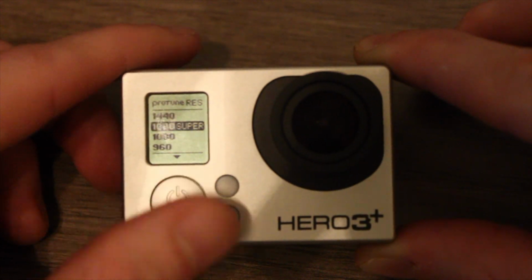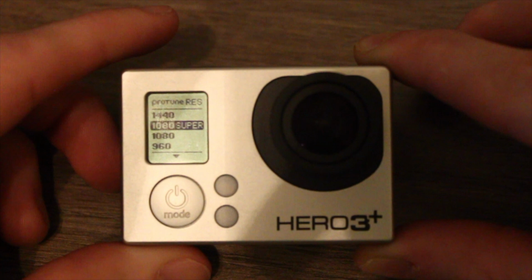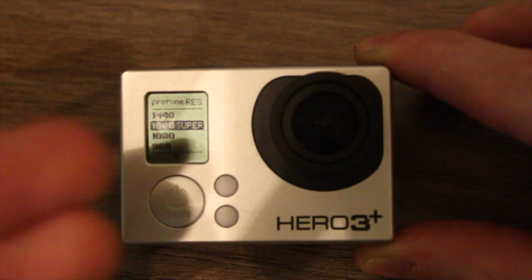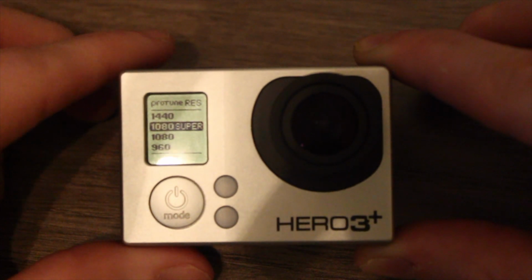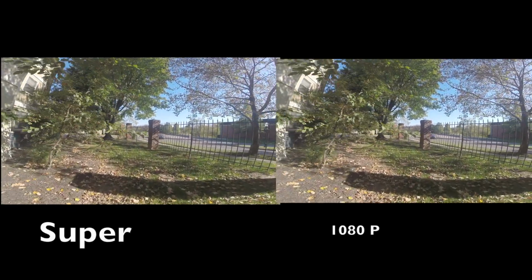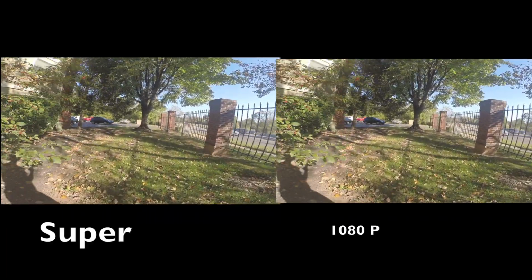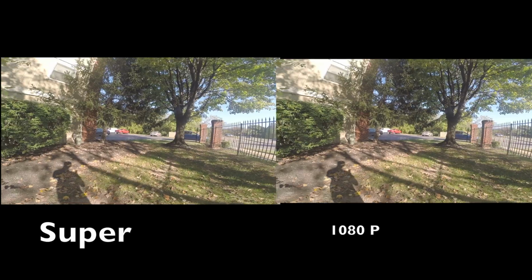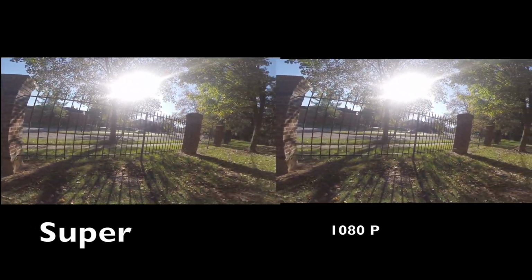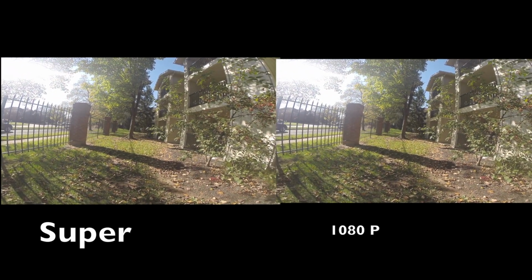The difference between the 1080p Super and standard 1080p video is that 1080p Super shoots a wider field of view, and I'll show you an example of what this is. The Super mode is good if you're in the back of a boat and you want to get everybody in the boat. I would highly recommend that setting for that shot. But generally, I usually like to keep it on 1080p, and we'll stick with that for the rest of this video. Let's go down to FPS.